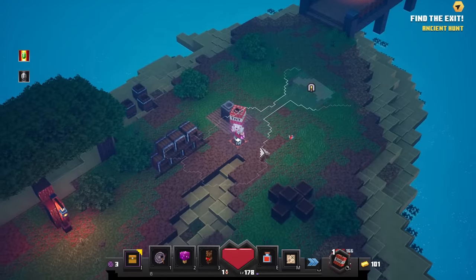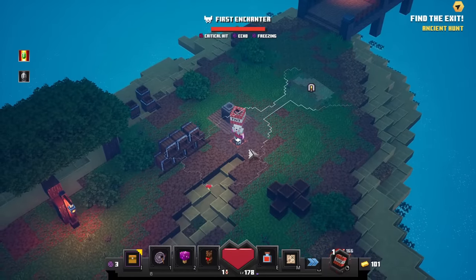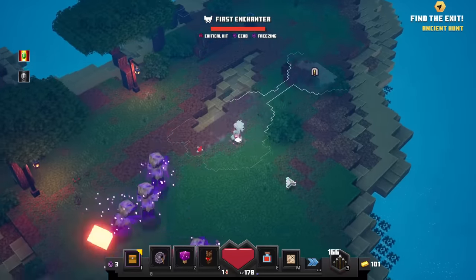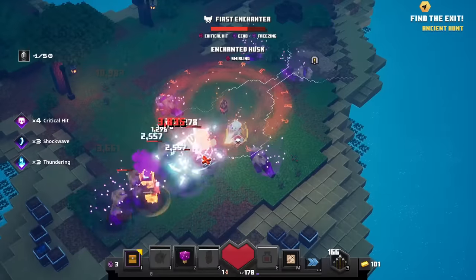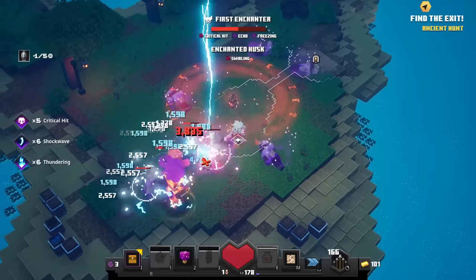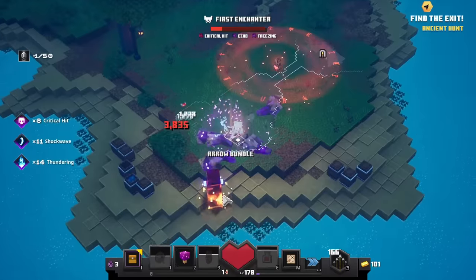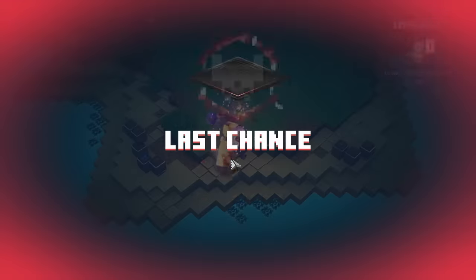All right, who knows what this one's gonna be? I don't like this. Fast enchanter, first enchanter. Where are you? Oh, right up here. Okay, it's not so bad unless he keeps summoning things. Okay, he hasn't even touched me. I like this guy. Wait, what?